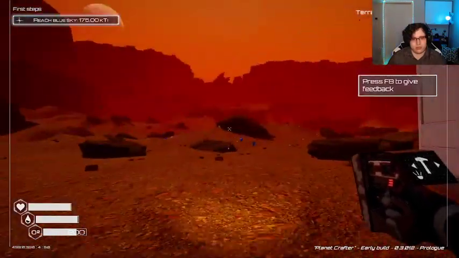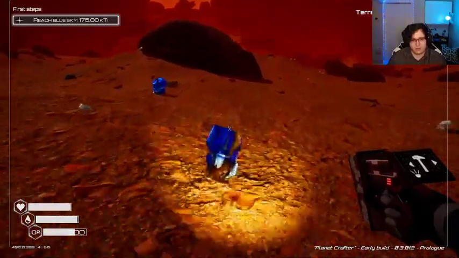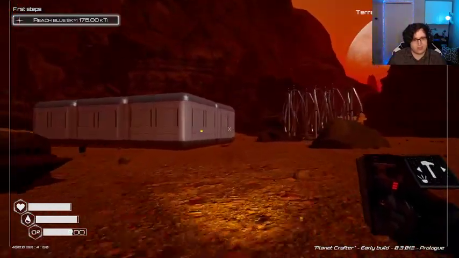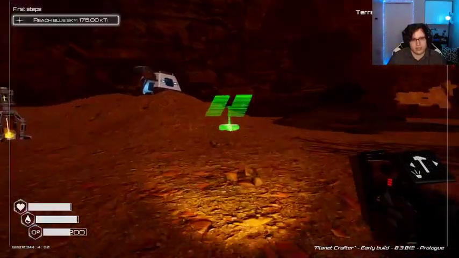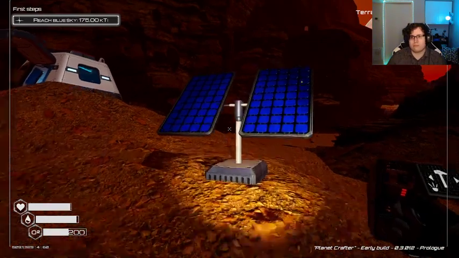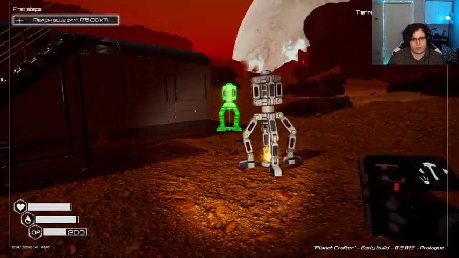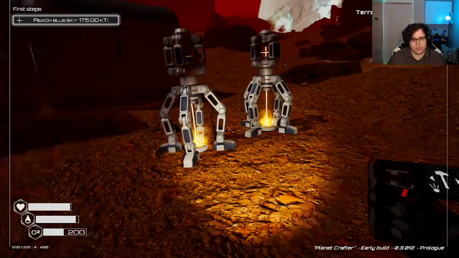I need 2 cobalts. I'm gonna grab 2 cobalts. Should I build the power solar panels on the roof? No, I'm not going to, just in case I get energy. Okay. What do I need to build more drills? Alright, I have enough, so let's build a second drill. I need one more titanium.